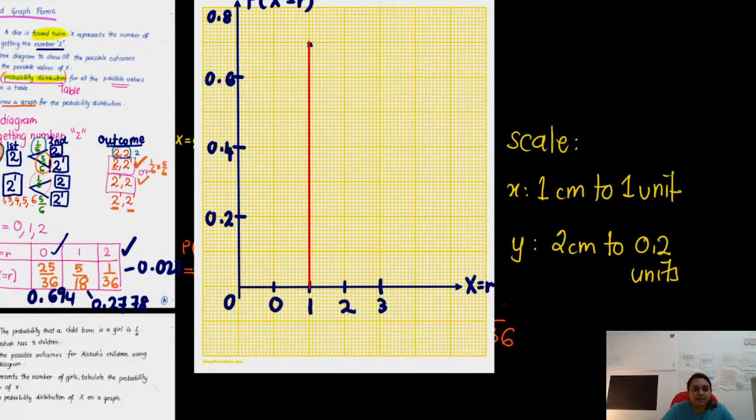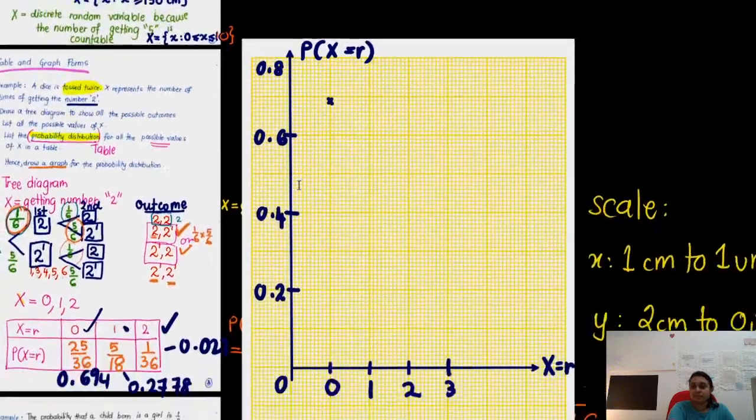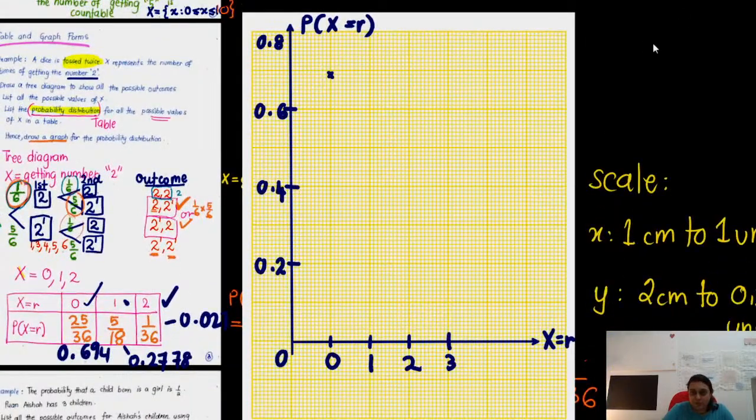The second one, teacher is going to find for 1. Oh, I'm so sorry. I'm supposed to do it for 0, right? Sorry, with my graph, I'm zooming and unzooming, so I got confused here. It was supposed to be here. Sorry, that was for 0. So we draw again the straight line, touching here. Okay, done.